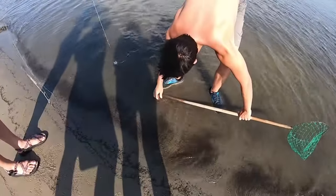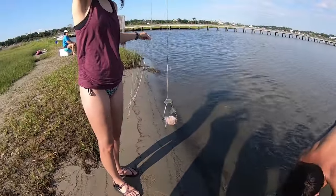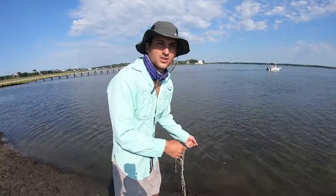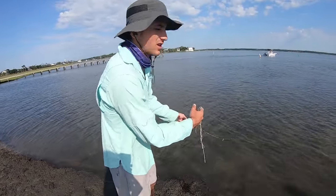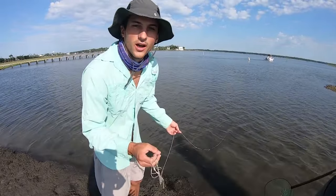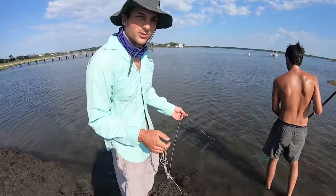Hayley got a little nugget — a chicken neck nugget, that's what that is. They need to be at least five inches where we are, so check your local regulations so you don't break the law. I've got a small one out there next to the chicken neck. We're gonna send the net in — I pulled it in nice and slowly, that's the ticket to make sure these crabs don't scoot. I got two on — double dutch!